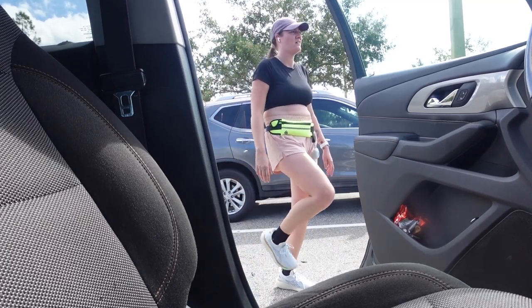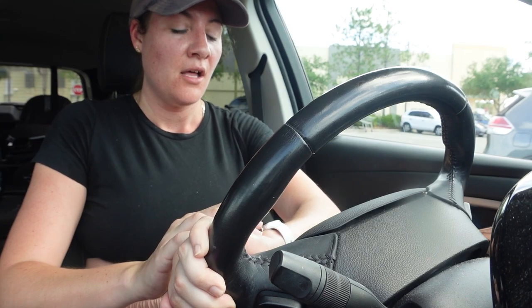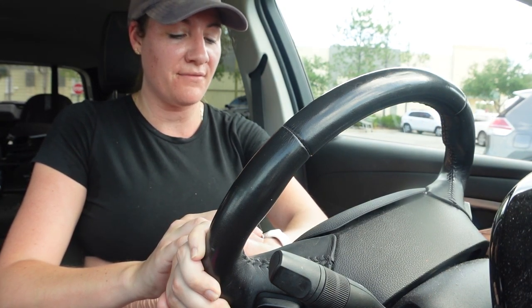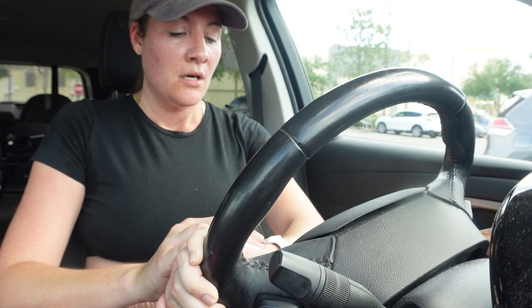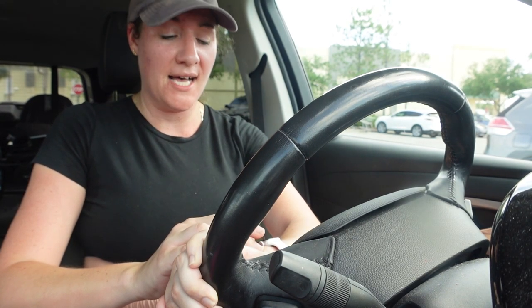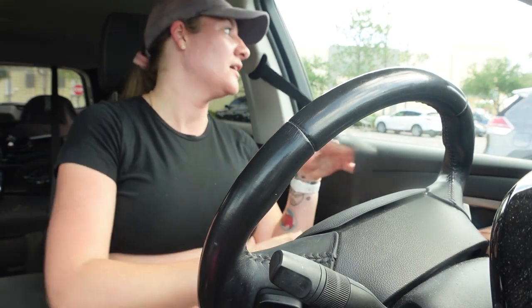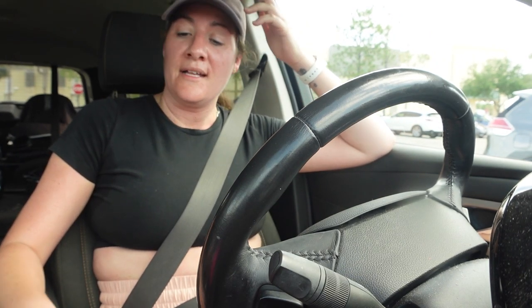Just did a 10K. I ran for an hour and 16 minutes. My average pace was 12 minutes and 16 seconds per mile. My cadence was 150. I burned 847 active calories, 987 total. It's hot — the humidity makes it feel 12 times hotter. It's 76% humidity and my car says it's only 78 degrees outside, but I was definitely starting to feel like I was seeing stars because there just wasn't as much shade as I had hoped.